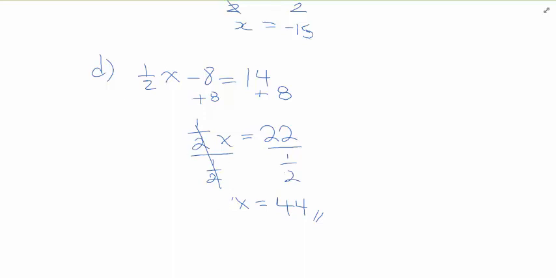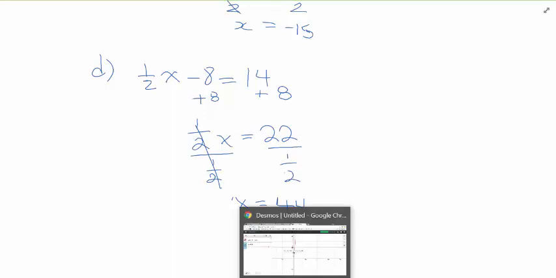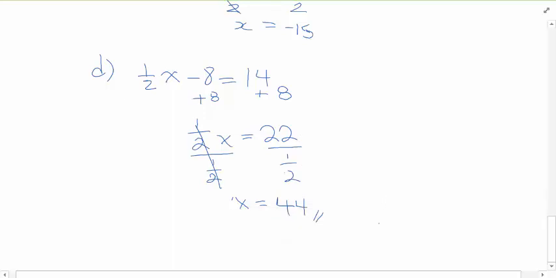Just one thing though, you don't want to write the x too low here. Otherwise, it might look like 1 over 2x, which is something totally different, right? But anyways, that x should be beside or on top. Now, if you divide both sides by a half, that's what you get. 22 divided by a half is 44. Okay, so you could do it that way.